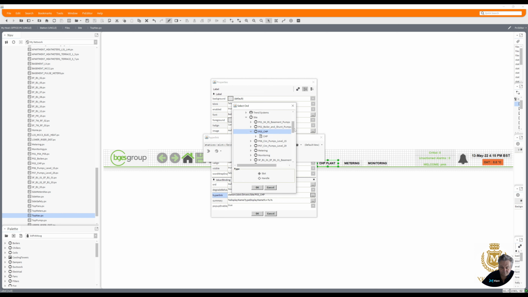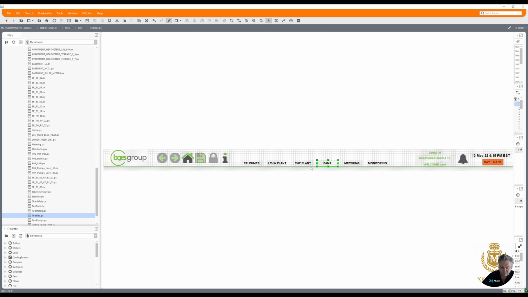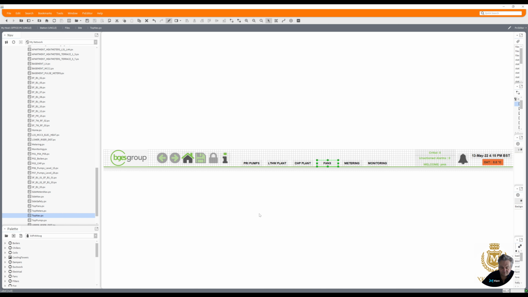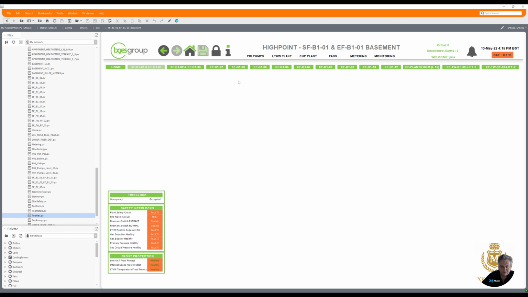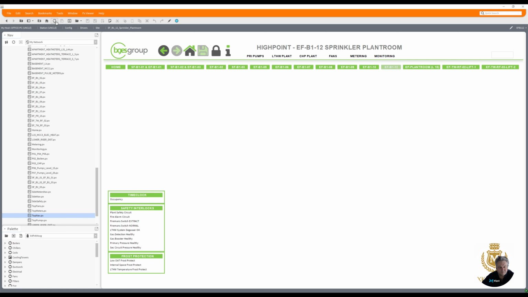And point that to the site folder for one of the fans. So we'll go basement, supply and extract fan for the boiler room. So we'll point it to that. Bear in mind that's not a PX, I pointed it straight to a folder. Then the fans come up there, and then we can go through all the fans. I've not done any graphics yet, but it's just a standard fan. This lot's not complicated. Now why didn't that come up? Let me refresh. There we go.